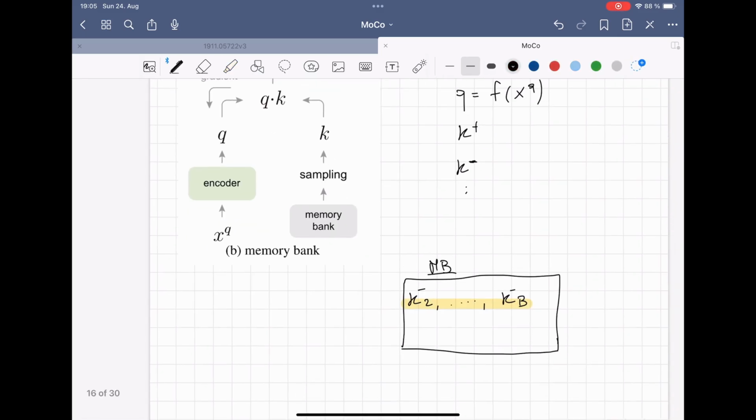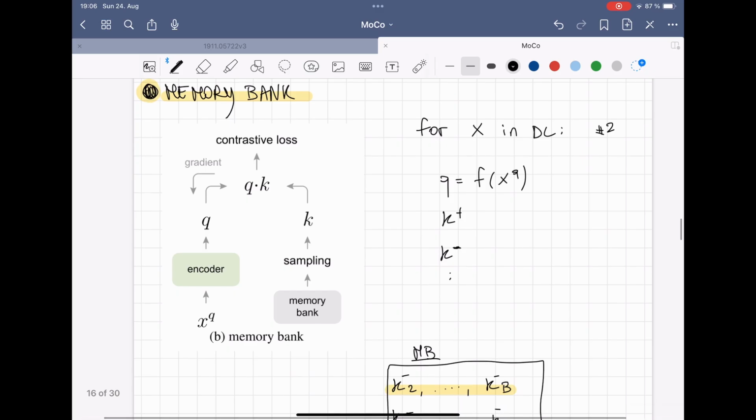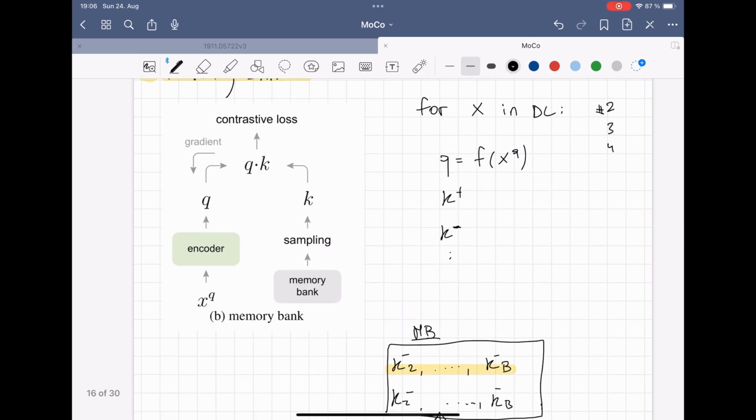Then again, we are not limited, because we can do this again. We can save the second iteration in the memory bank, then the third, and the fourth. What we can see is that the memory bank grows quite a bit, and the more it grows, the more counterexamples we have for our model to learn to output different vectors for the negative samples.